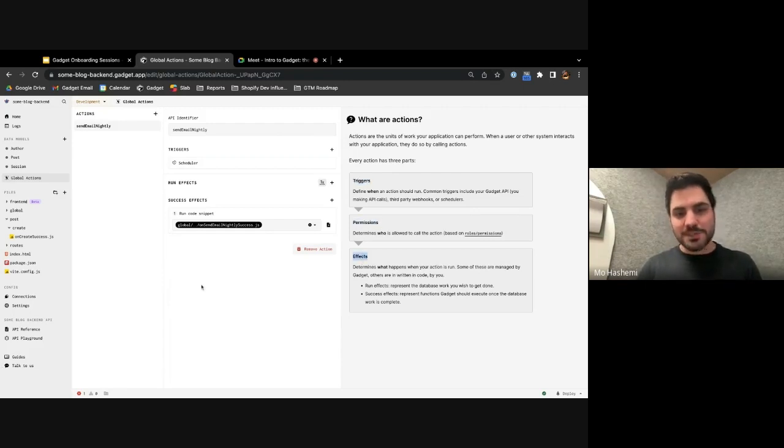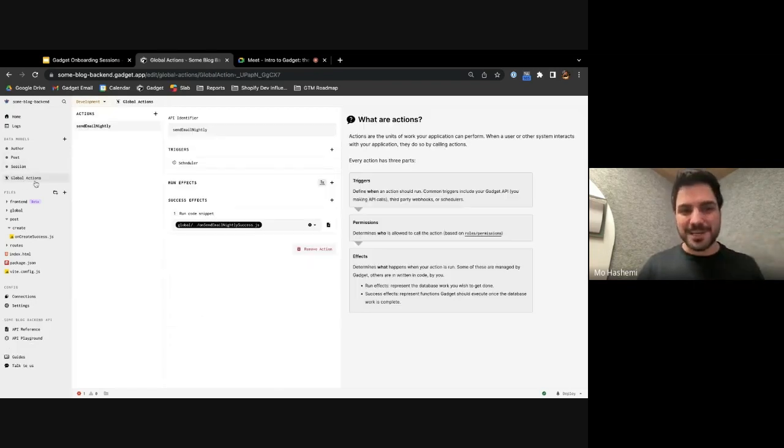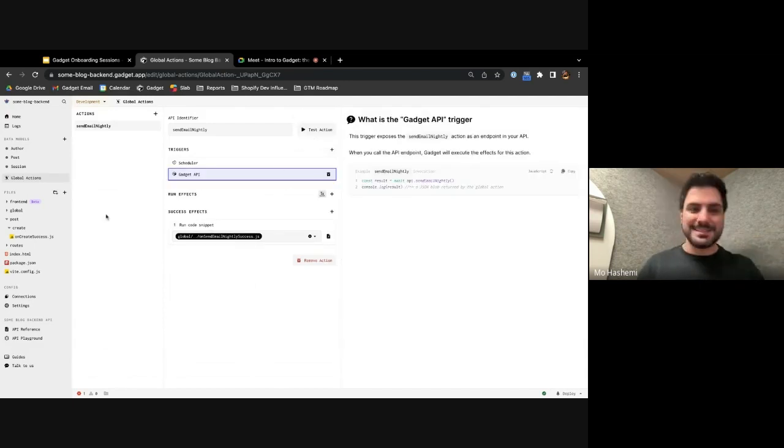If I go to my roles and permissions page, there is one for the global action called send email nightly, and I can decide which of my API keys can actually call that action. That doesn't make a lot of sense because I decided it's not an API-triggered action, but I could bring the API trigger back and say that certain keys are not allowed to make this call while other keys are allowed to make this call.